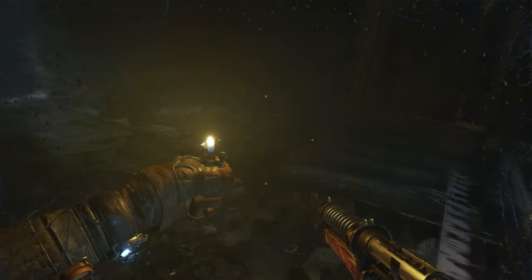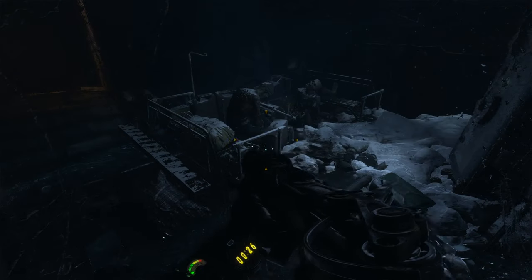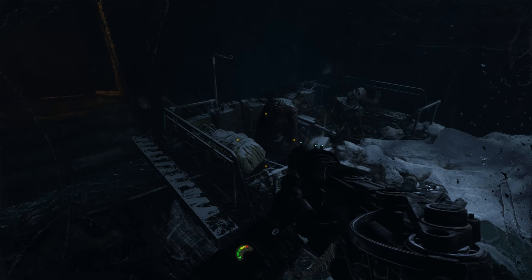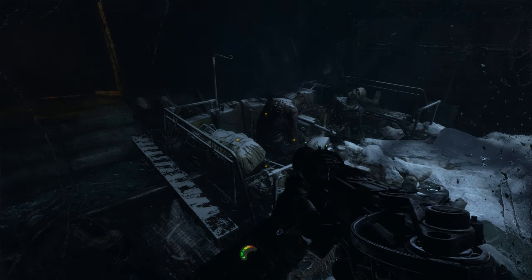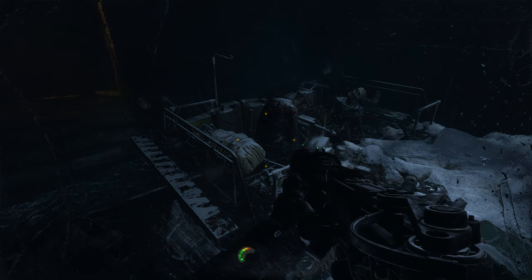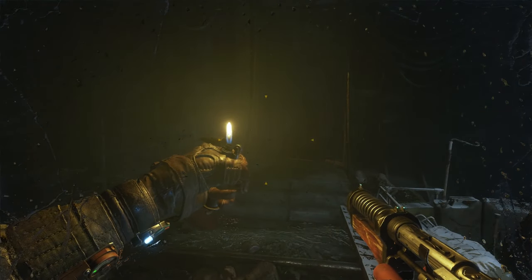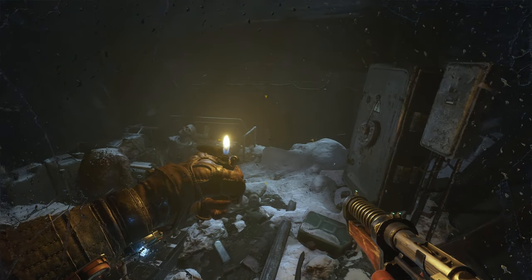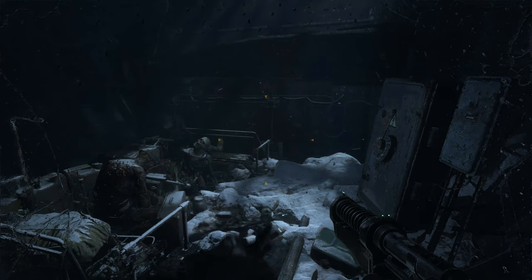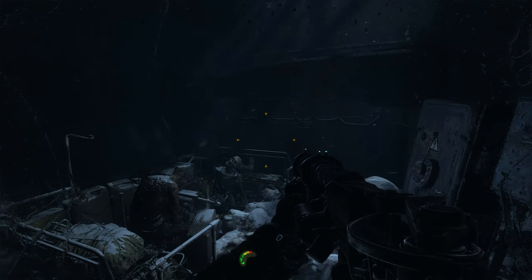Good old lighter, which moves around as you go from side to side. That's what I love so much about the Metro series, is how much attention to detail they put into making everything feel desperate and cobbled together. Like, if you have to use your lighter for light, you're pretty desperate at that point. That means your flashlight probably ran out of light and you need to charge it, but you can't charge it because maybe you're being chased by enemies or something.